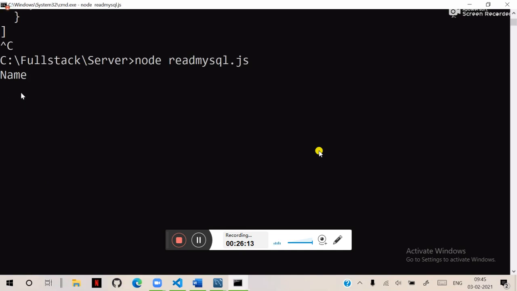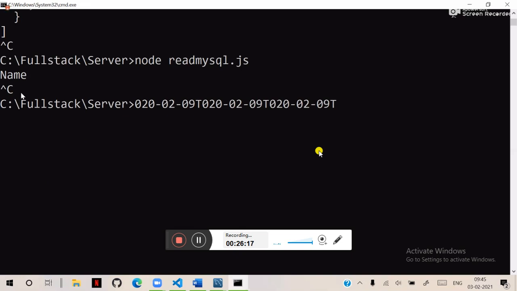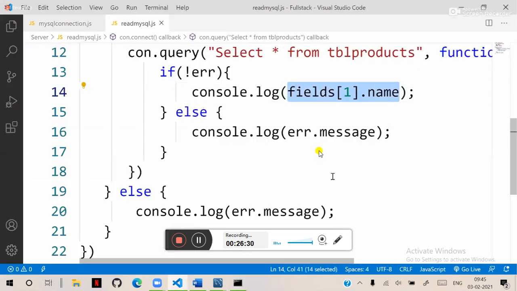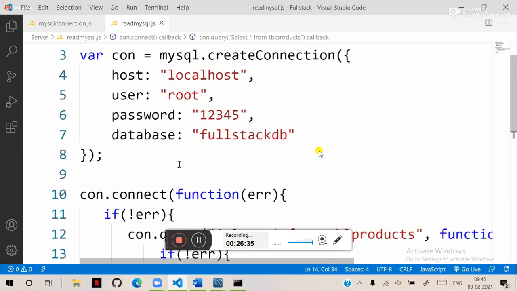So you can write a looping statement, and through the looping statement, you can get all the field names only and display. Because once you know it is an array, you know how to manipulate the arrays. So you can display them. So this is a basic logic. Suppose I want records, then we will use records. So this is accessing data from the MySQL database and displaying.